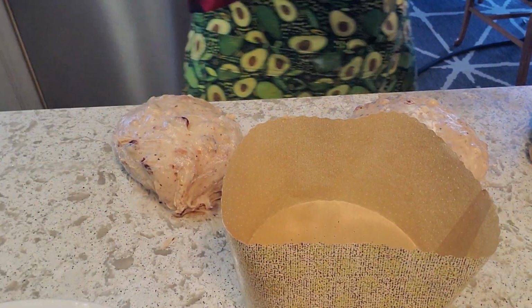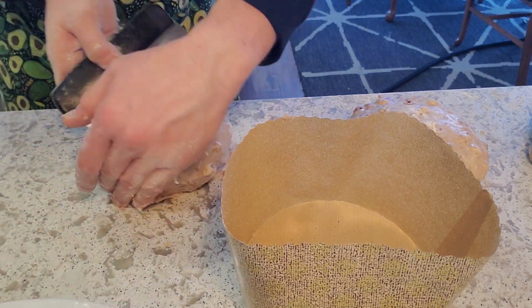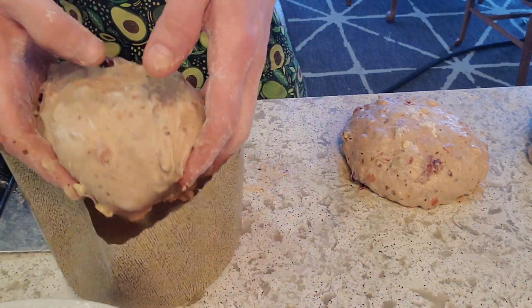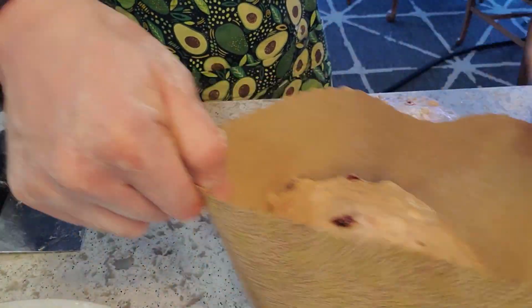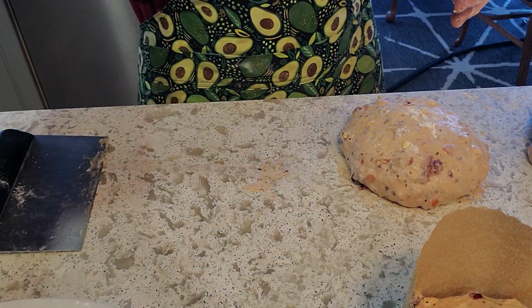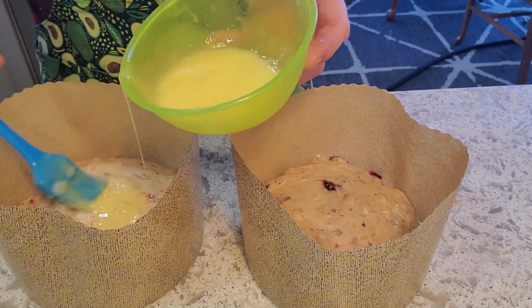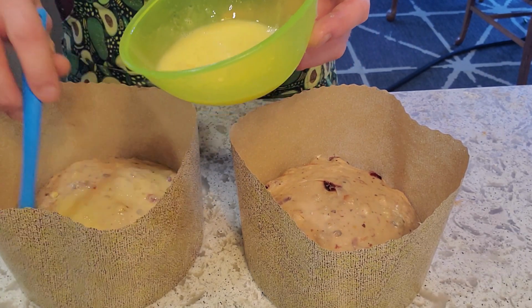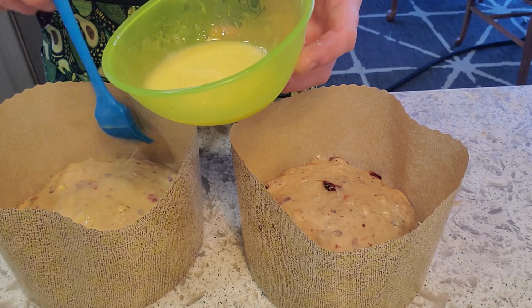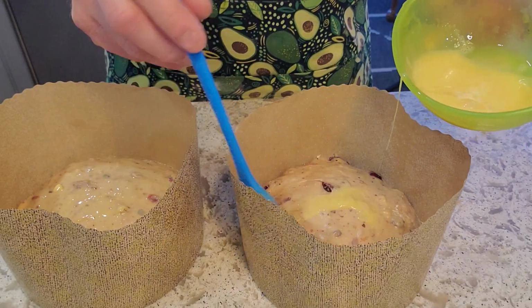So now that I have all 4 of these shaped up here, still just a little sticky. I have a quartz countertop. If you had something a little different, you might need to flour your countertop. But I'm going to set that in there, seam side down, just like so. I'm going to repeat with the others, and then we're going to get them proofing. Now, just before I wrap them up with plastic, I've beaten 1 egg, and I'm just going to give them a nice, healthy egg wash here. That's going to help keep them nice and moist on the top, prevent the tops from drying out. Even though we have them plastic wrapped, we want to make sure that they stay moist during that proofing process.